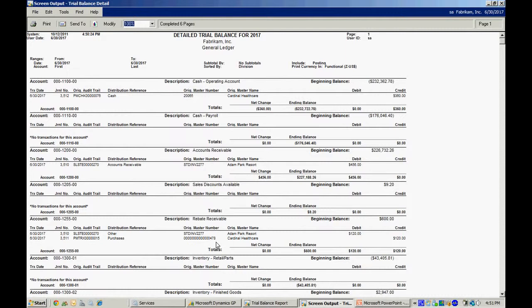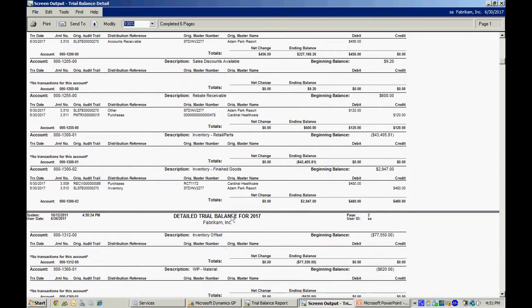Now the receivable is created when I sell the product to the customer. It's credited out of there when I take the credit memo against the vendor. You can see that right here. I've got the debit from the customer sale, and I've got the credit from the vendor payment. See that right there. Next, you can see the inventory transactions. You can see the debit going in when I purchase it. You can see it coming out of inventory when I sell it.